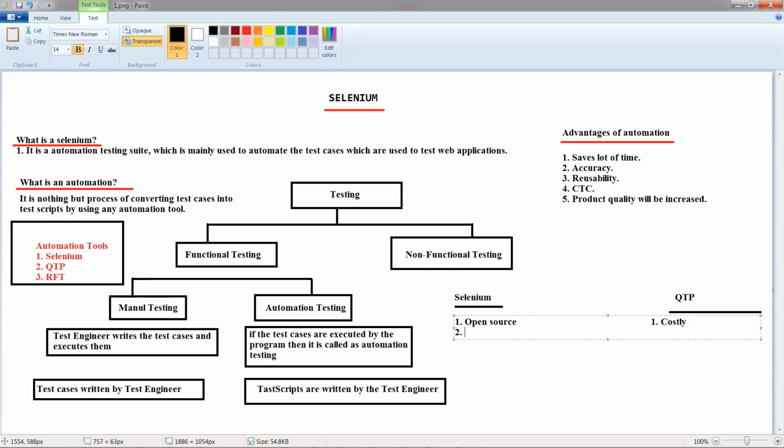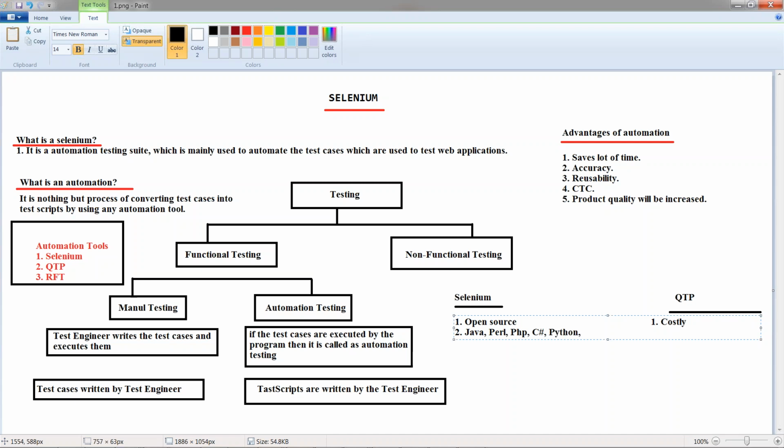Second one. Say I'm using the Selenium automation tool, and now I can write the test scripts. I can convert the test cases into test scripts. Now tell me, in which language can I write those test scripts? Java, I can use to write the test scripts. Perl, I can use. PHP, also possible. C# is possible.